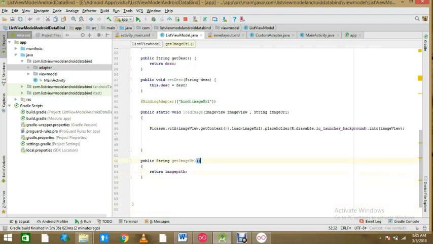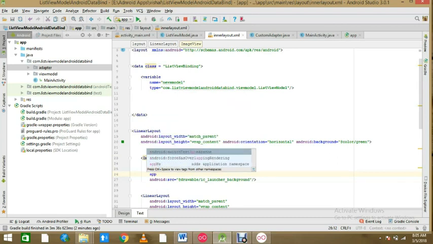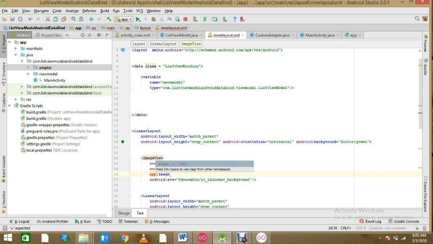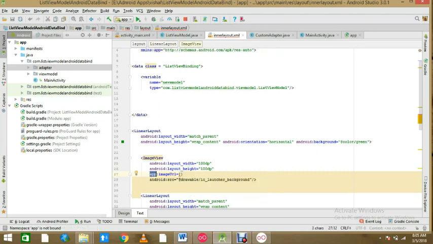So that means we have to bind this in your inner layout using this ImageView, and I have to bind this with app, and in this app I'm using this image URL, and that's it. Alt enter here, and here in the brackets, what we have to pass, just a minute.